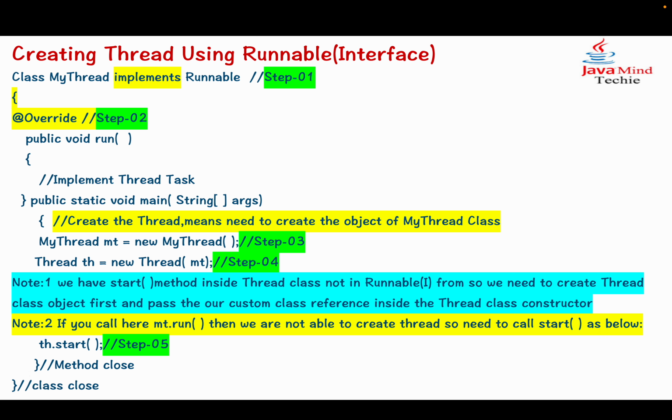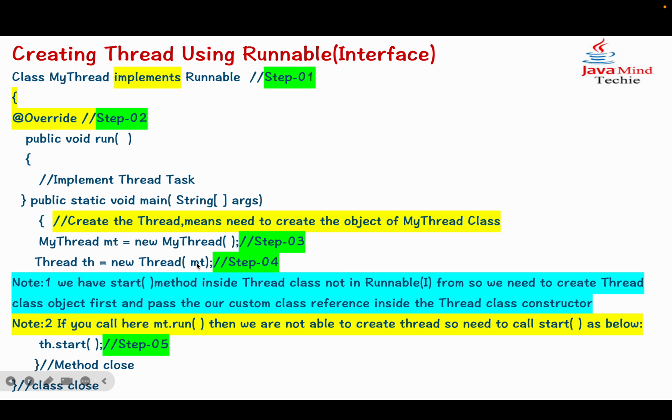And also, for understanding purposes, I mentioned a note. Guys see, we have a start method inside the Thread class, not in the Runnable interface. So we need to create the Thread class object first. Yes or no, guys? So we need to create the Thread class object first and pass our custom class reference, this mt reference, inside the Thread class constructor.